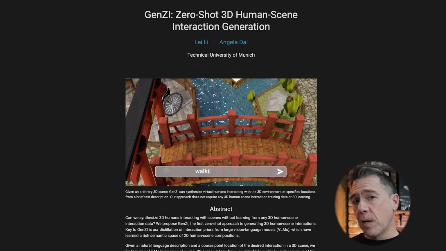Moving on, as we generate these 3D environments, the question of course becomes, can we populate them with characters? Well, a new project called GenZi seems to have us covered there. Unfortunately, you can't use it unless you were born between 1995 and 2010. I don't care if you didn't think that was funny. I thought that was funny.